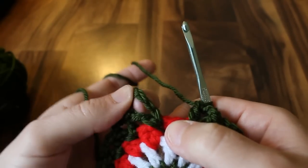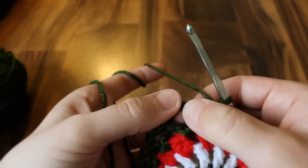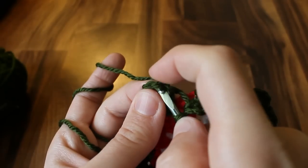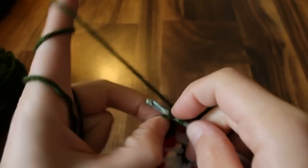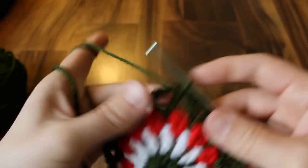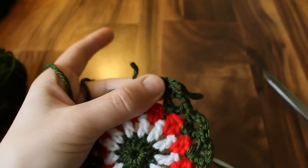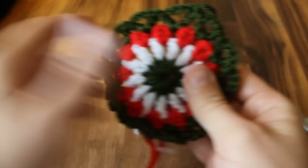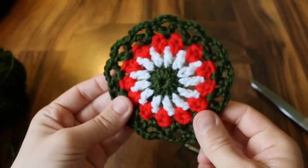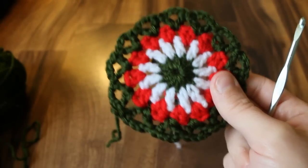So that would be the 3rd chain of your chain 6. So it's 1, 2, 3. So right there, we're going to slip stitch to join the round. And we'll fasten off the green again. Okay. And again, you could stop here if you wanted to. But I got one more round, and I'm gonna do that in the red.